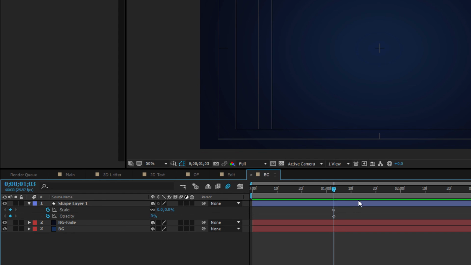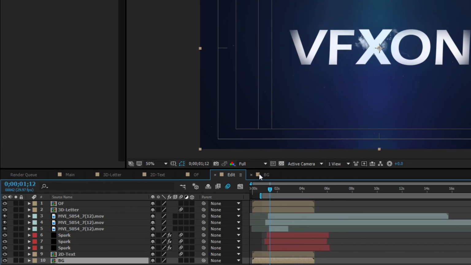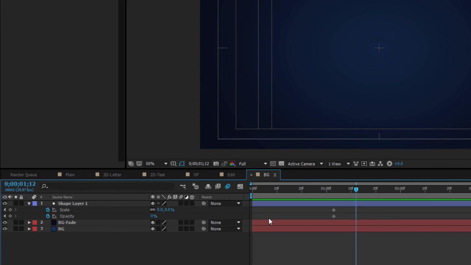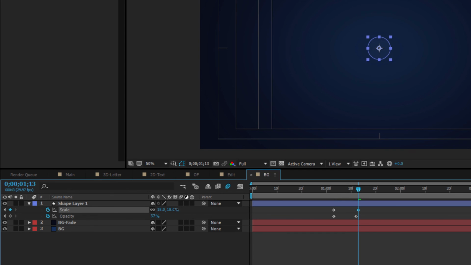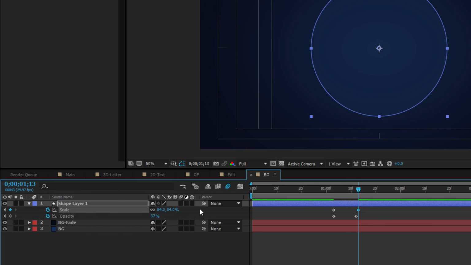Now let's see what happens here. Yeah, let's go here and let's set opacity to 37 and then 1 frame forward, and let's increase the scale to something like this, and then let's move to like here.